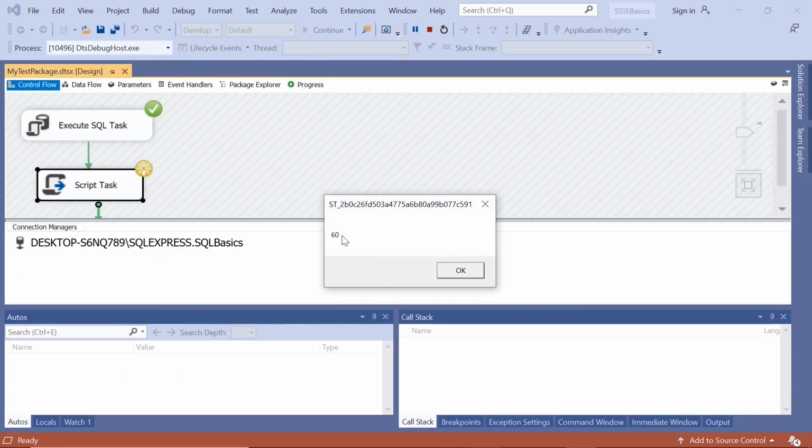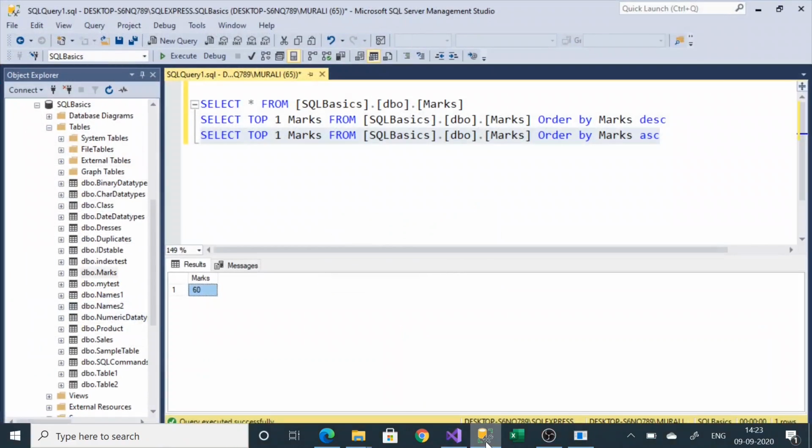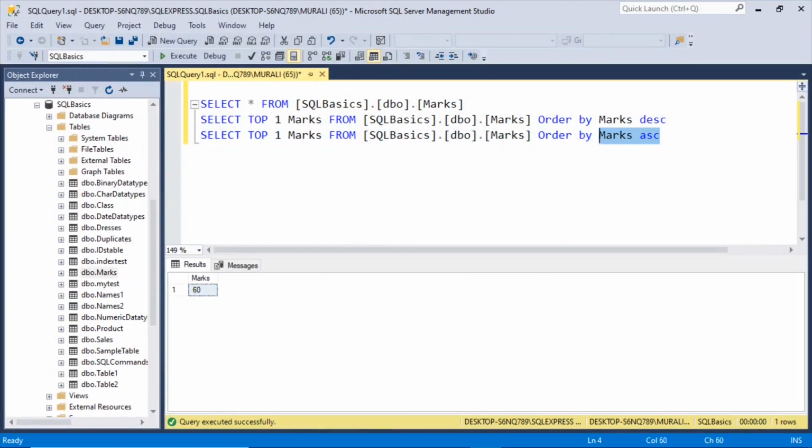it showed me 60 because we set it to ascending, so it gave us 60. If it is descending, then it will give us 90.